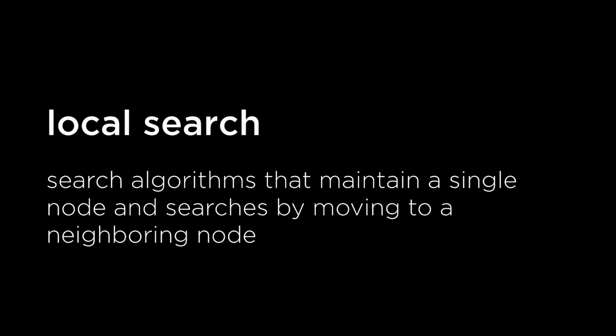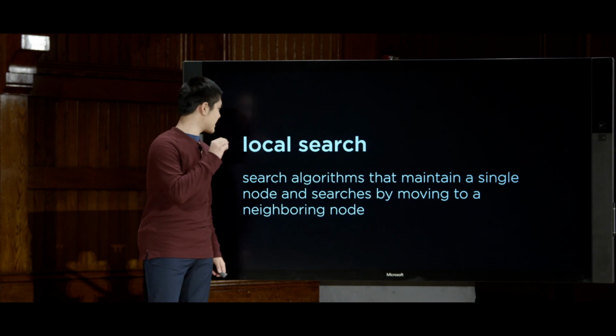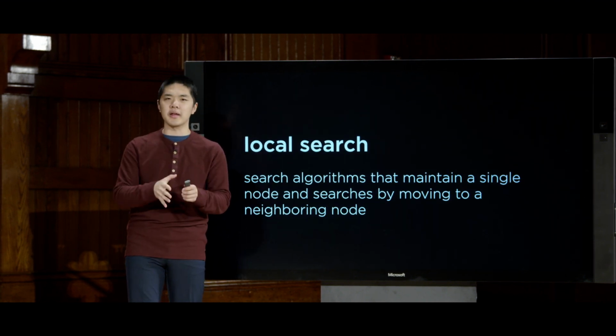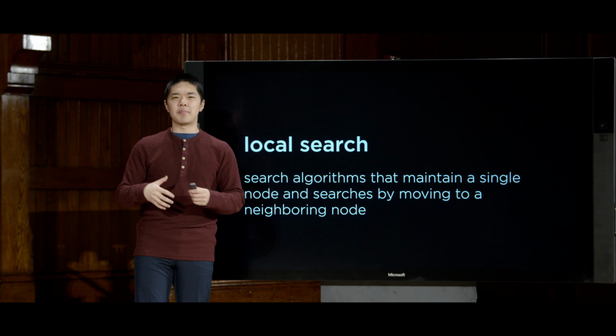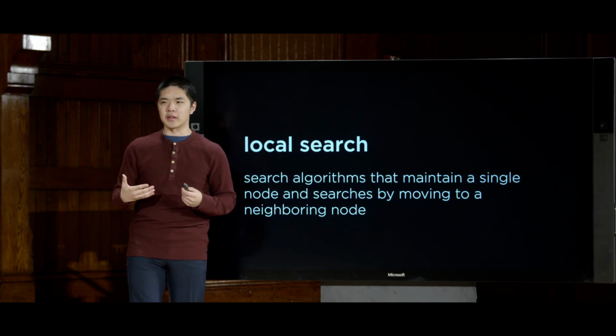And the first of the algorithms that we'll take a look at is known as local search. And local search differs from search algorithms we've seen before in the sense that the search algorithms we've looked at so far, which are things like breadth-first search or A-star search, for example, generally maintain a whole bunch of different paths that we're simultaneously exploring, trying to find our way to the solution. On the other hand, local search is a search algorithm that's really just going to maintain a single node, looking at a single state. And we'll generally run this algorithm by maintaining that single node and then moving ourselves to one of the neighboring nodes throughout this search process.